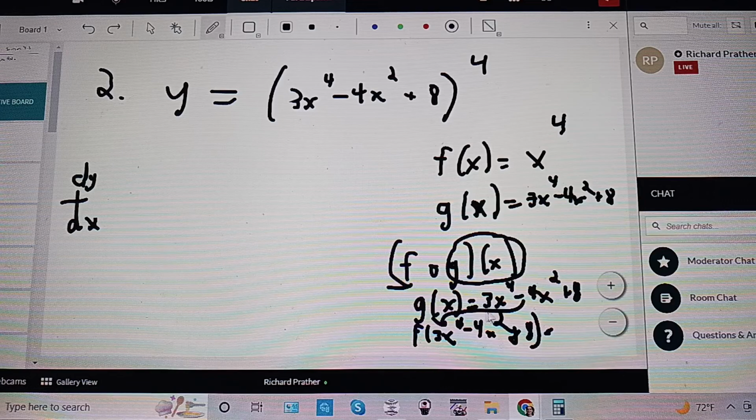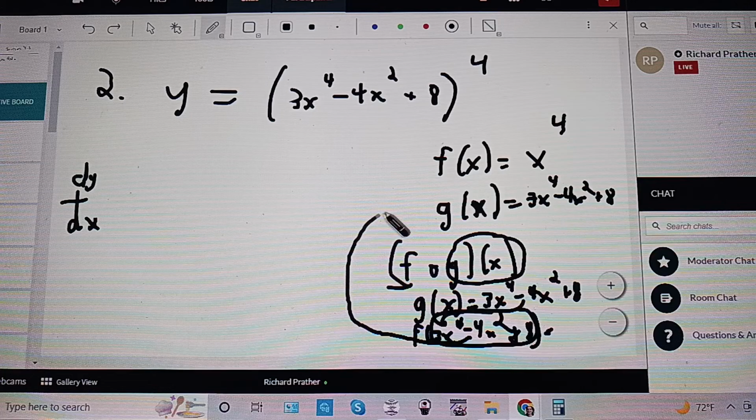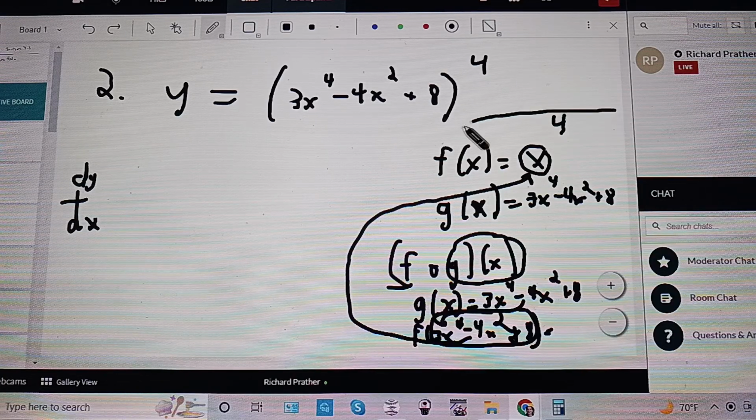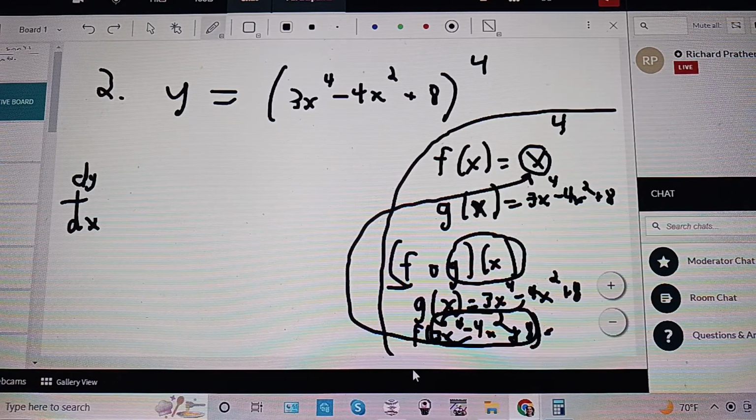And what happens then is you grab all of this stuff and you come up where f is and you put it right where that x is. This x goes away, just like when you plug a 2 in for it. That x goes away and it gets replaced by all this stuff. So you literally get all this stuff raised to the fourth power like this right here. This is where this was born from. This is the algebra. They give this to algebra students. And that's all they do. The algebra students do all this, and this is their answer.